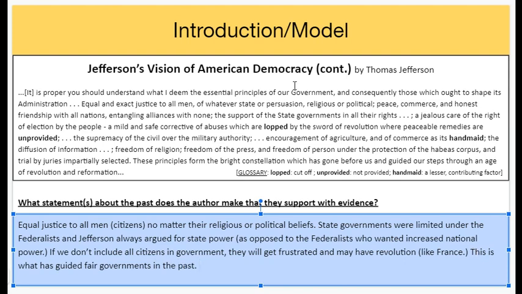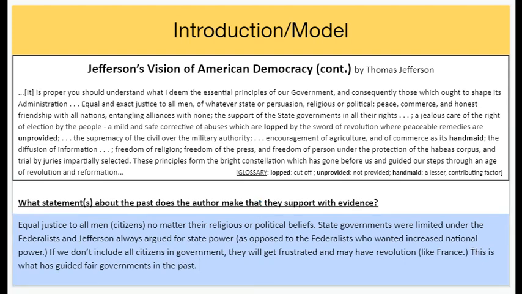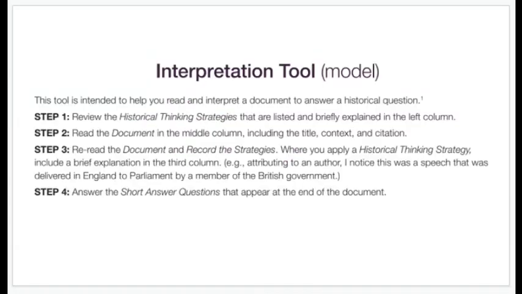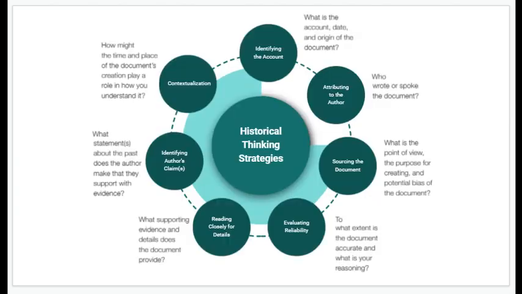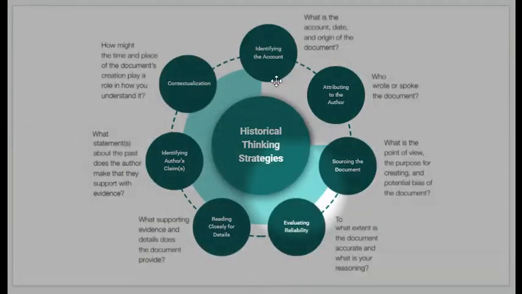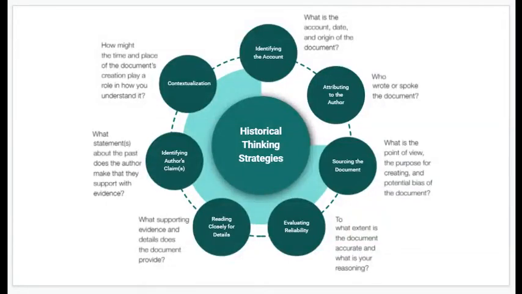So this might seem like a lot for you to swallow, but this is a kind of micro or mini version of using the interpretation tool. Now, your teacher in this lesson did not give you short answer questions, but it's kind of like we read the document and we did the questions in between. We kind of did step 2 and 3 together. We looked at the beginning tools over here, as well as contextualization and the author's claim. It's a lot, but I think you get it.